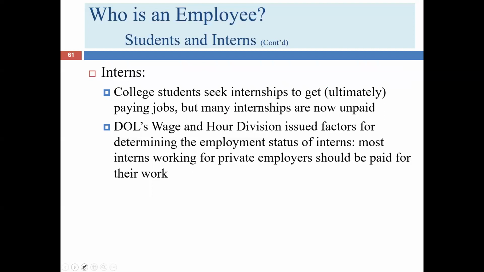The issue of internships is one that has changed since I was in college. Internships weren't nearly as common, and when I say internships, I mean unpaid internships. In reality, they've become more common, but it's a fairly unfair situation, and this is my opinion, so maybe you don't share it, because most students can't afford to take unpaid internships.